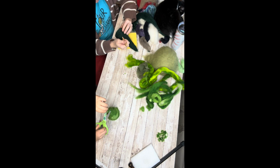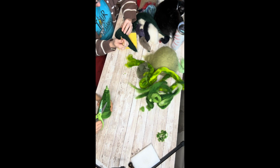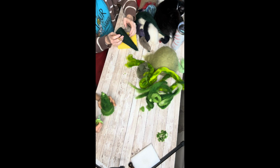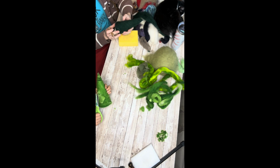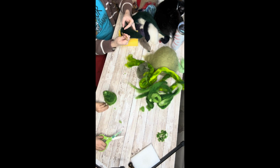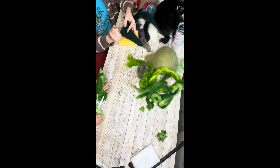I'm still gonna trim up because I want more of the basic look, and when I was needle felting, some extra wool got added on that I didn't want. But make sure scissors don't snag your wonderful Christmas tree, or you've got a Christmas tree going in the trash can. Or you could just peel it all off the tree and felt it again. And then if you wash it once, you can do it and share it with us.